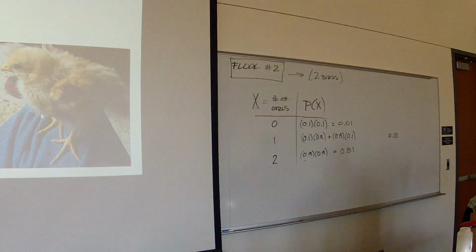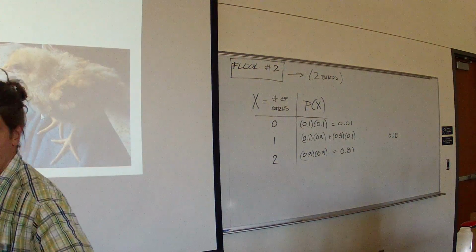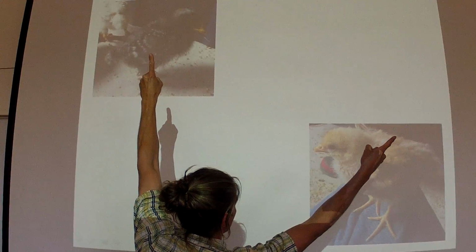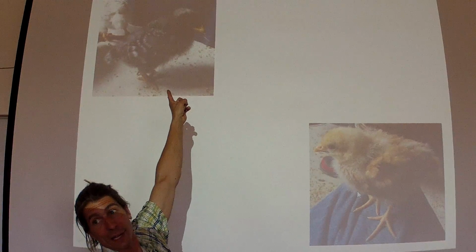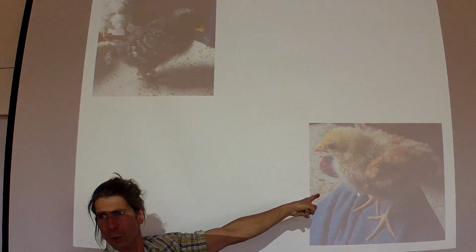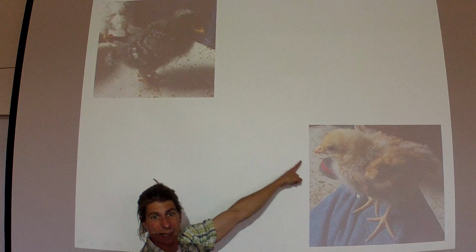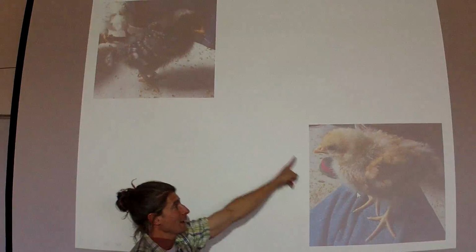And why do you have to add? Say it out loud. Say it with me. Make sure you guys can see this. In order for exactly one of these two birds to be a girl, either Bertha's a boy and Nancy's a girl, or Bertha's the girl and Nancy's the boy.